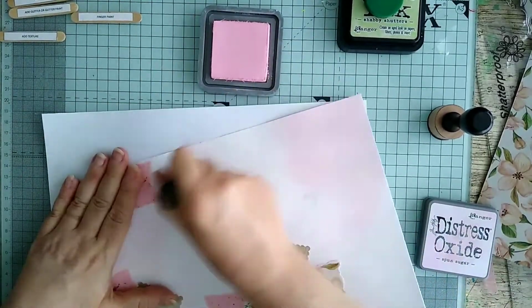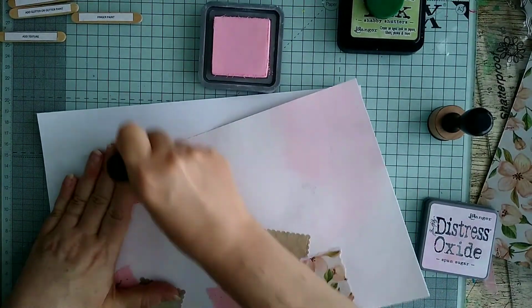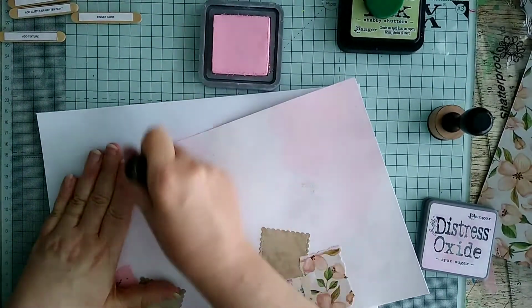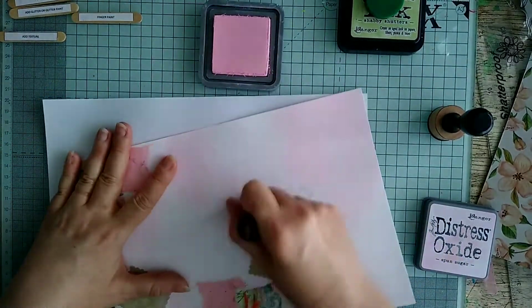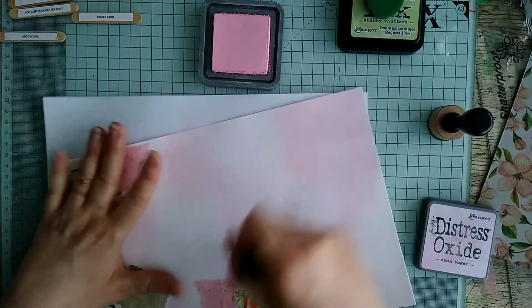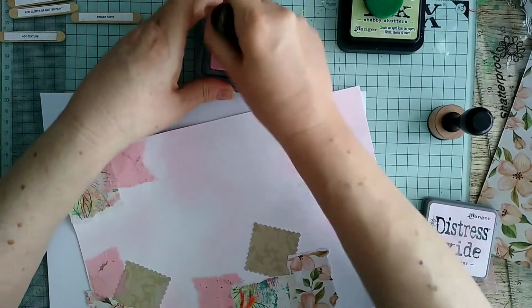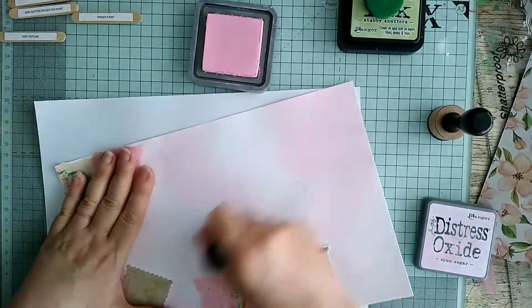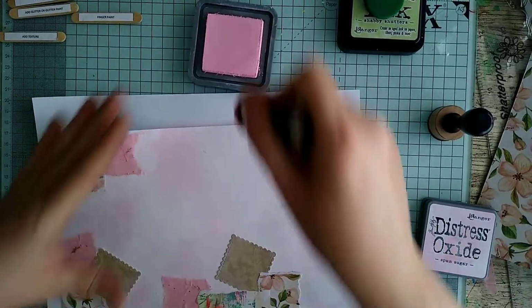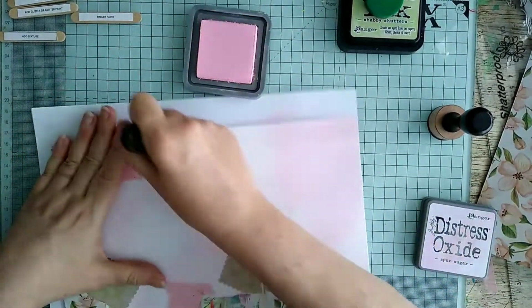I like this colour, but it's so pale that it doesn't really cover very well, I don't think. Maybe it's just a bit dry, or I seem to forever need to ink up the sponge, and it doesn't cover very well.